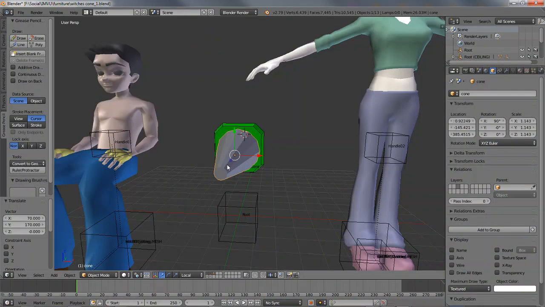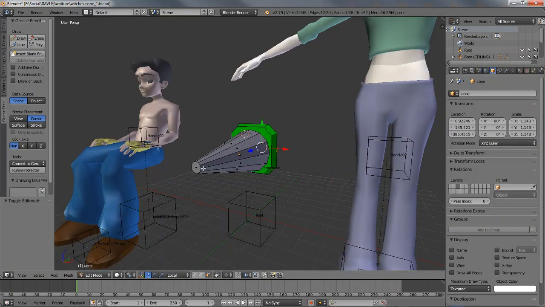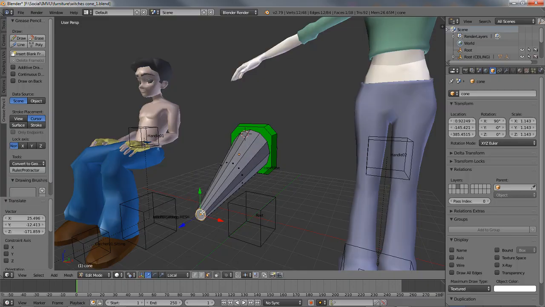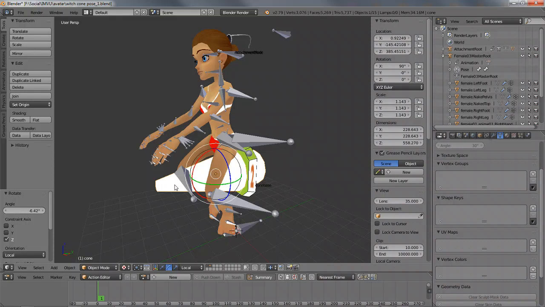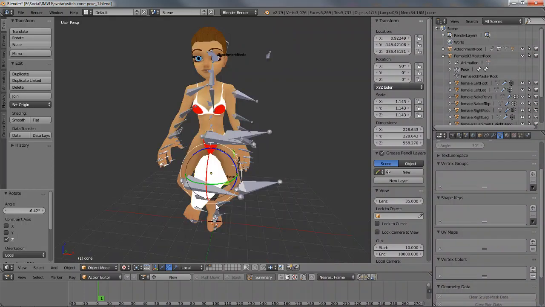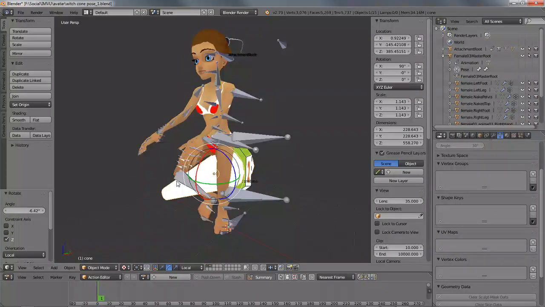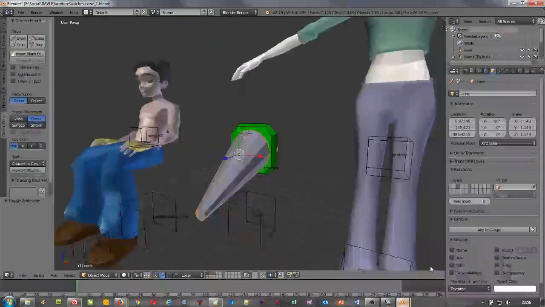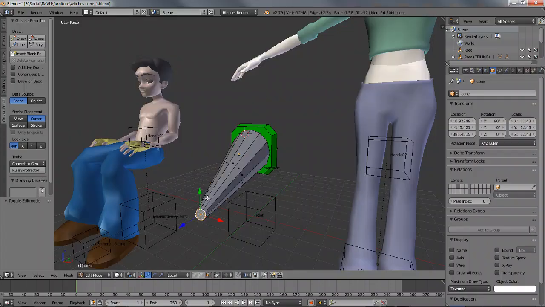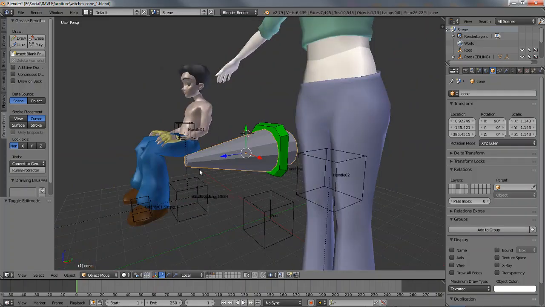So if we change this in some way, the changes don't propagate across to this. But when you append files, there is an option to do that. So you could, in theory, append a live version of the project you're working on, so that if you changed it, the change propagates into the pose file.